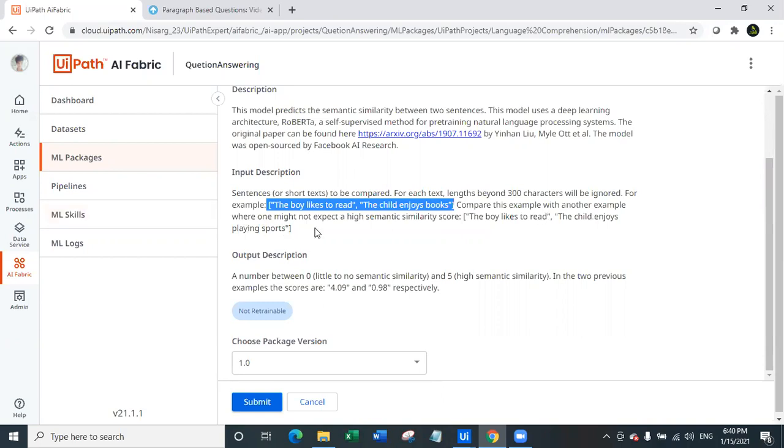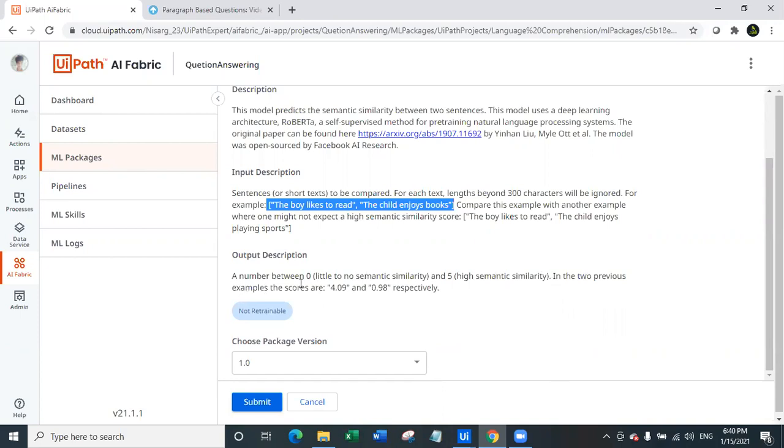Now here, "boy likes to read" is similar to "child enjoys books," and "the child enjoys playing sports" is different. Correct? So here a number between 0 and 5 is displayed to indicate the semantic similarity. 0 means little or no semantic similarity, and 5 stands for the highest semantic similarity between the two sentences.